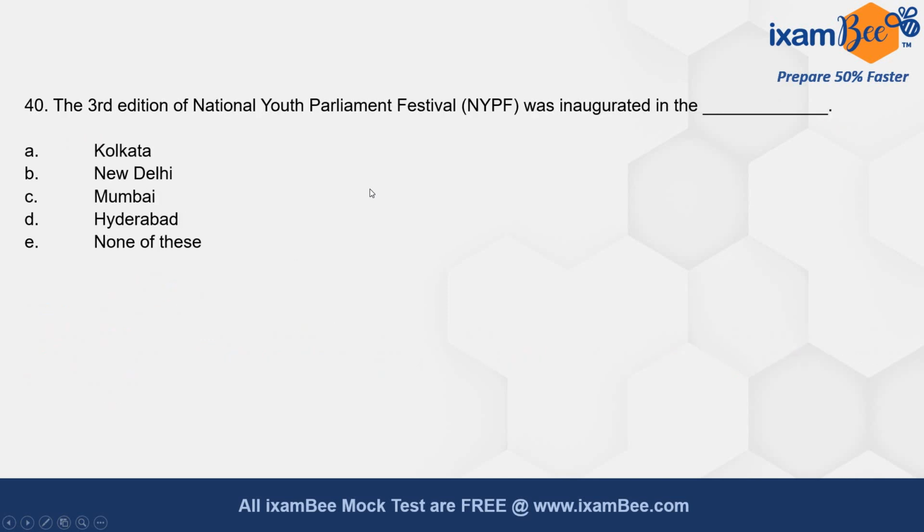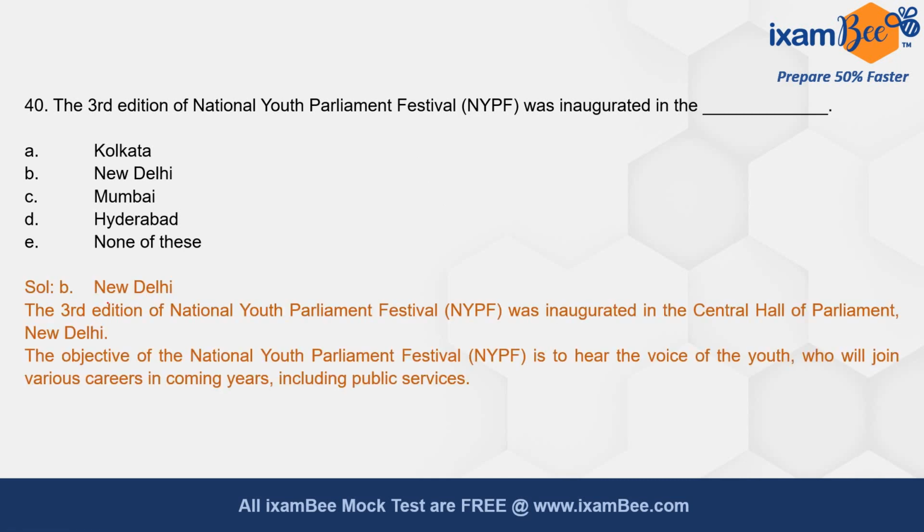40th question, the third edition of National Youth Parliament Festival was inaugurated at which place? Please pause the video and try to answer. The third edition of National Youth Parliament. Yes, the answer here is New Delhi. In New Delhi, the third edition of National Youth Parliament Festival was inaugurated.